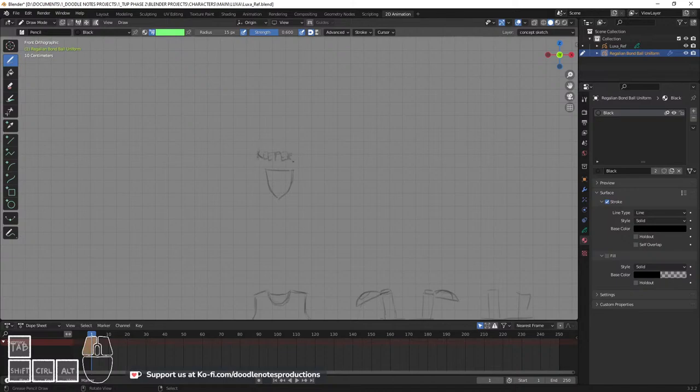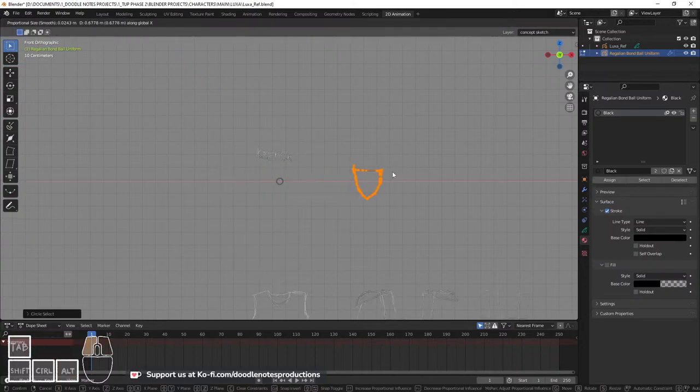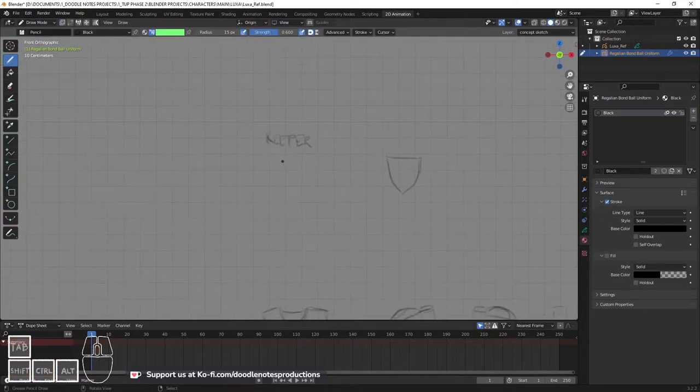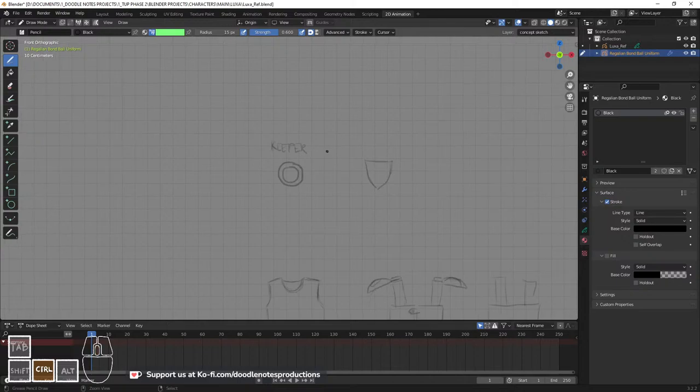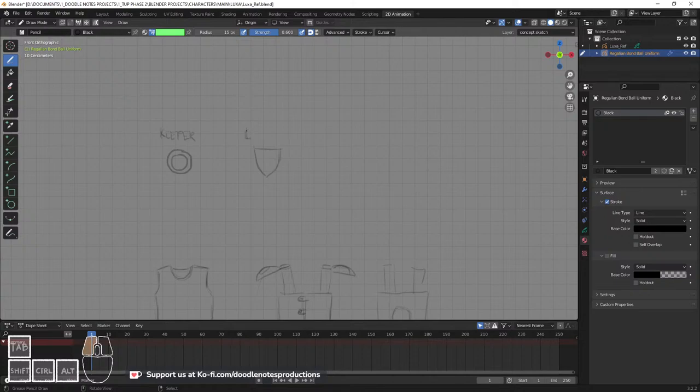This is a Keeper. And their symbol will be the shield. I can move it to the guards. Keeper's symbol will be... What would be the Keeper symbol? I don't want to go with a complicated design for each of their logos. So maybe a Keeper will be just a ring, a circle, like that. And this is a guard or a defender, which protects the assault.